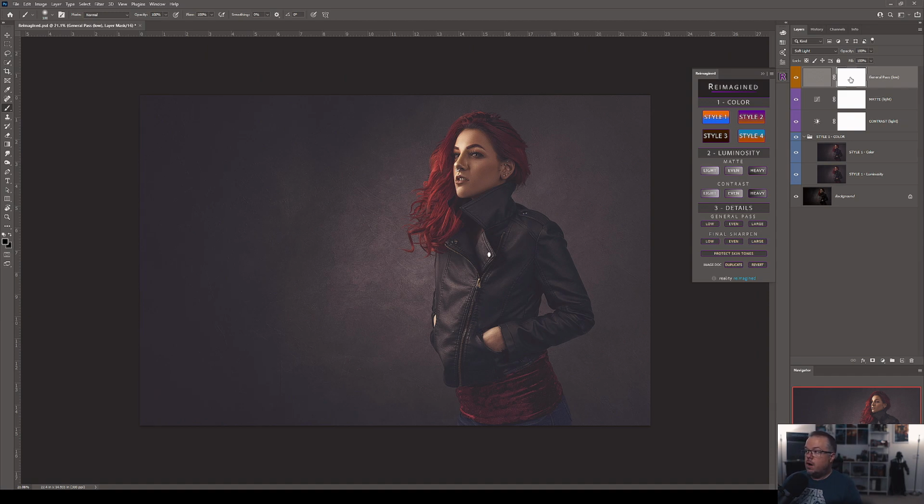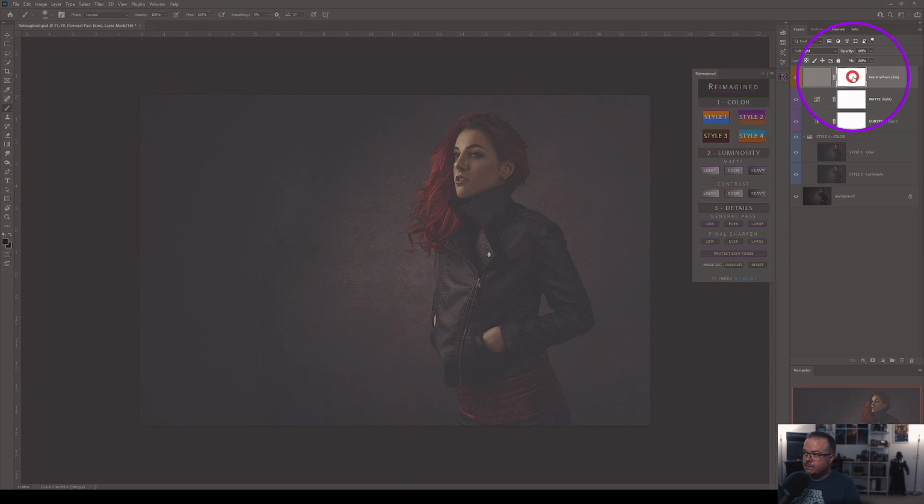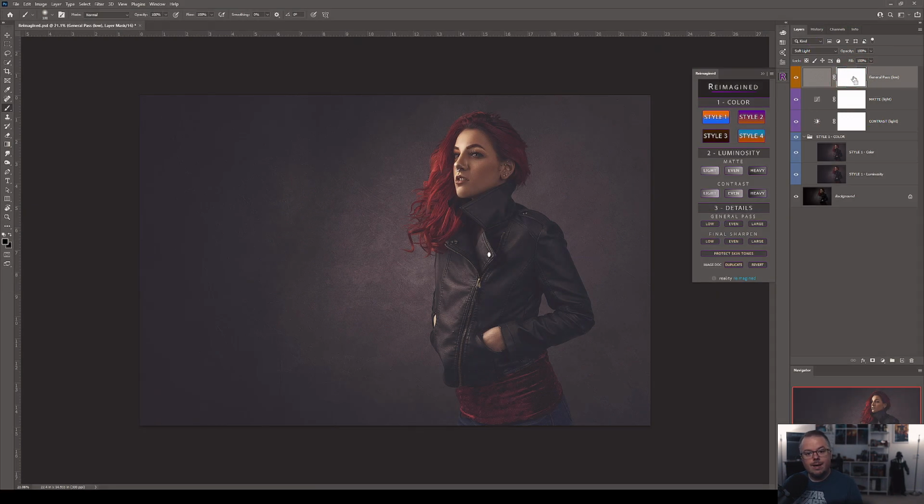Or, while the layer mask is selected inside of Photoshop, you can hit Control or Command and the letter I for invert. That will invert the white mask to a black mask, or a hide all mask, and then paint white onto the mask to begin to reveal the sharpening in the key areas where you want it to be.